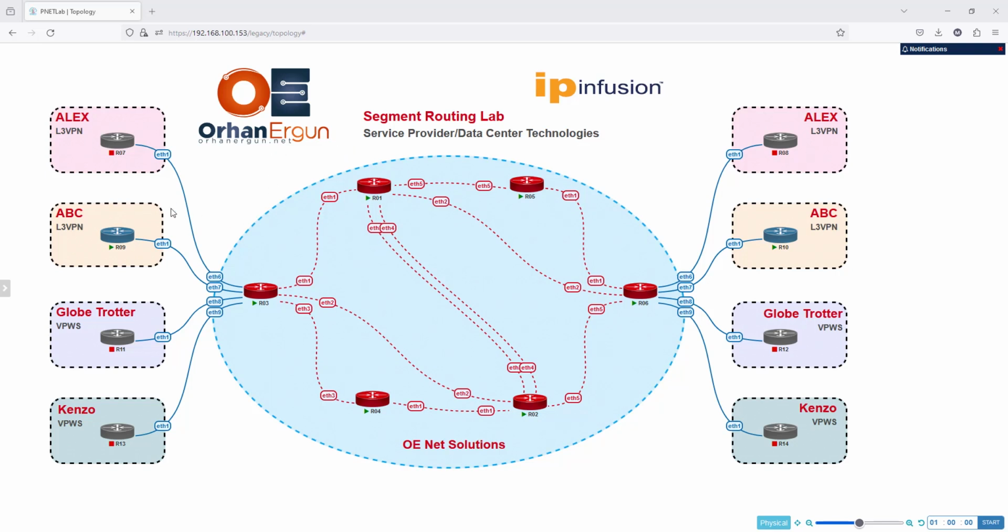So let's do this configuration and see what we are going to do. Most of the configuration, of course, is going to be done on router 3 and a little bit on router 6. On router 6, what I'm going to do is to define VRF for ABC, which I have done before, and I'm just going to show you the configuration. And I'm going to paste that configuration into router 3, but the rest of the configuration for segment routing is going to be done on router 3. So let's go to router 6 first of all.